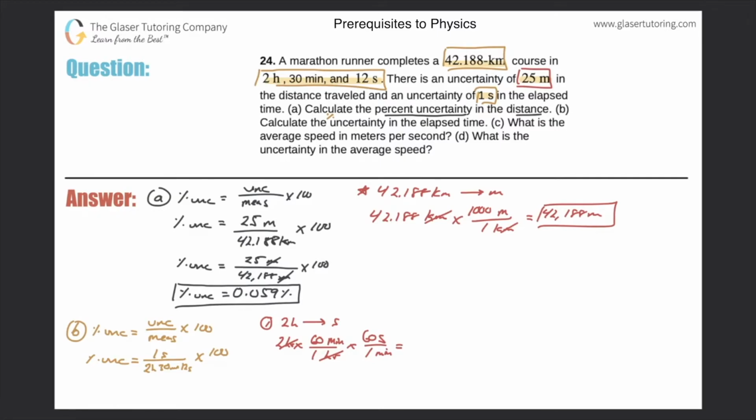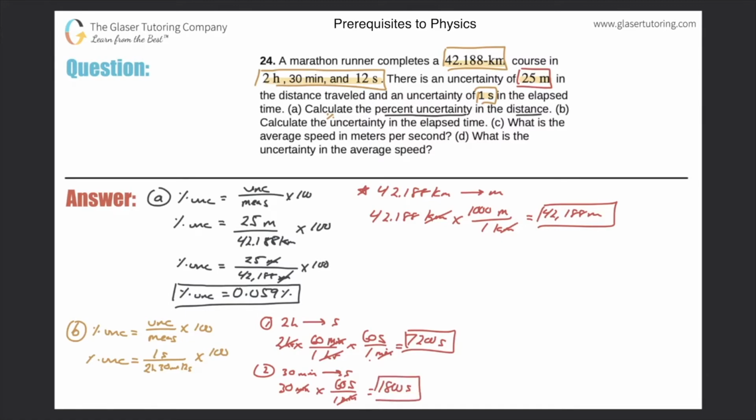But now, so we're going to take 2, multiply it by 60 by 60. So now we have 7,200 seconds, right? Because the minutes canceled. Okay, so this will be now the total amount of seconds from the 2 hours. The second part now is going to be to take the 30 minutes and convert that into seconds. So let's write down 30 minutes, right? Minutes on the bottom, seconds on the top, 60 seconds in a minute, get rid of the minutes. So take 30, multiply it by 60. That should come out to 1,800 seconds.